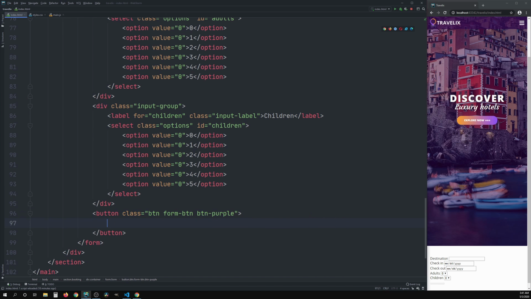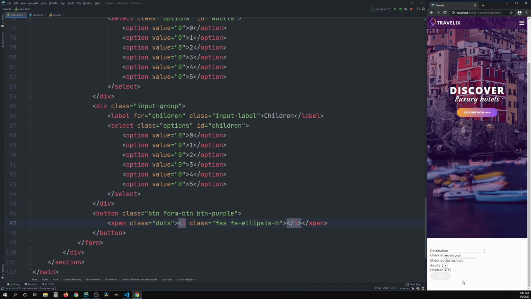Inside of the button, I'm going to do the exact same thing I did before for my anchor tag. I'm going to have a span with the class of dots, and inside of it the I tag, with the Font Awesome classes of fas, fa-ellipsis-h.